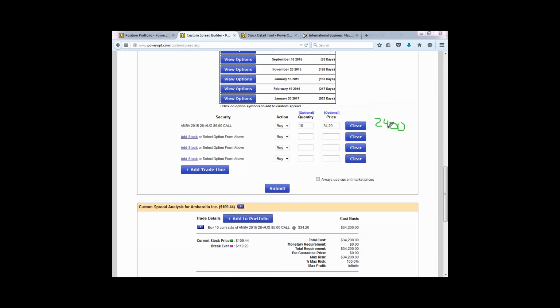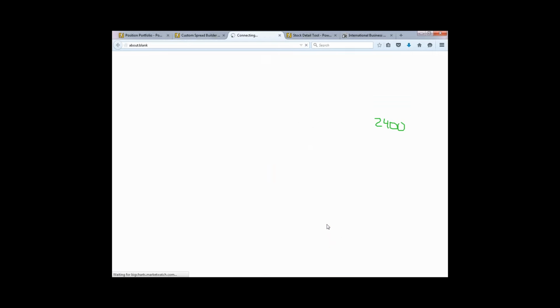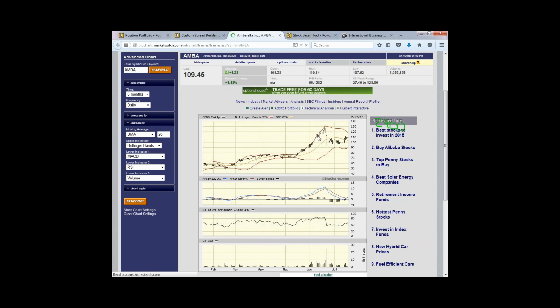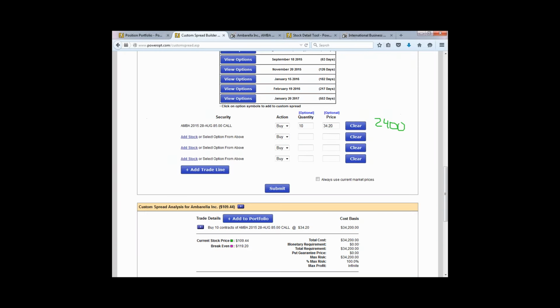Now, one thing I want to look at quickly is, I'm not going to give you any advice on what you could do. We're just going to walk through the math, but first I want to take a look at the chart. Again, it's important to analyze that. We've had that drop recently, but it's pulled back up, and you've got sort of a MACD crossover almost going on, and the RSI increasing, but volume is decreasing as well. So you've got to move back above the 20-day moving average. So where's our guess here? Well, your guess is as good as mine, but what is our guess?